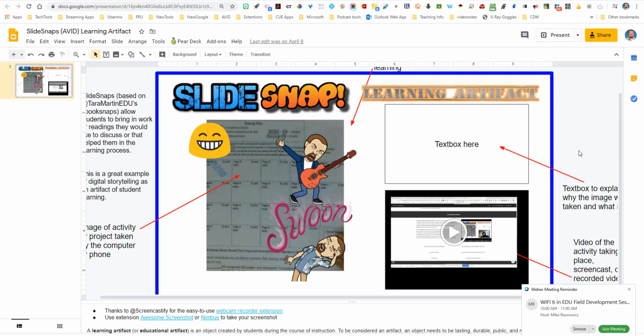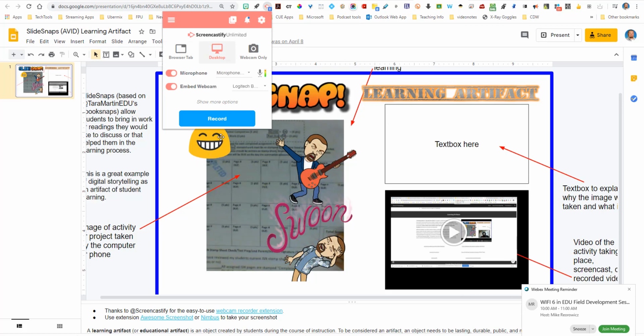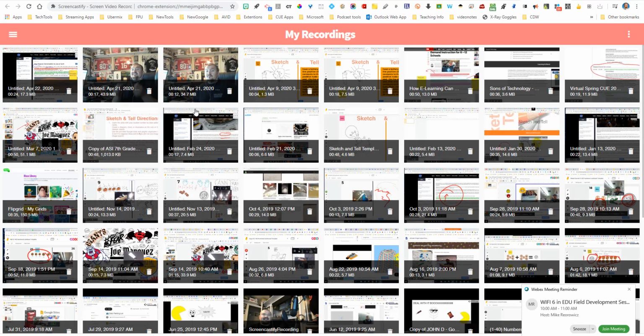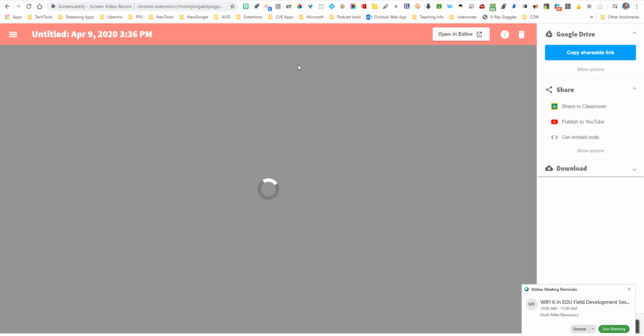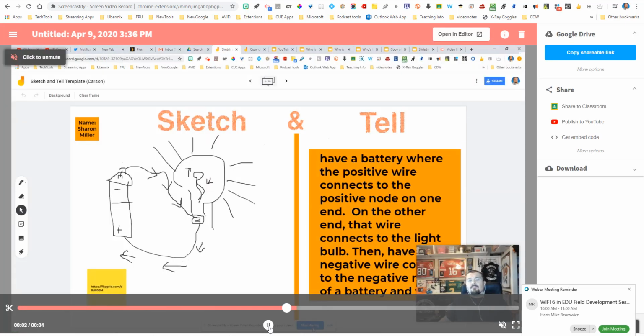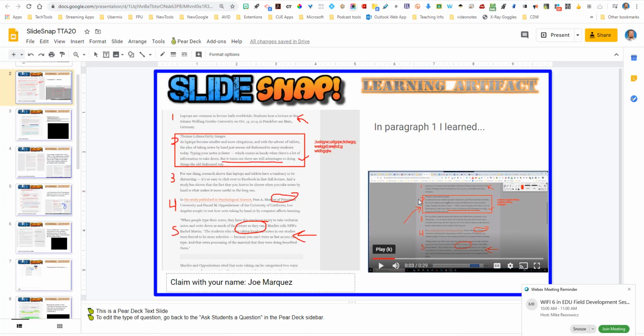A video can be added through multiple means, but my favorite is adding it through Screencastify. When you click on Screencastify, the students can do a quick recording of anything they've been working on. All they do is click record, and it creates a recording of that object. It saves the recording and houses it right here. Once they are done recording, they just click on copy shareable link to make sure that it is shareable. Then they embed that item right in there. So now we have an image, we have text, and now we also have a video.